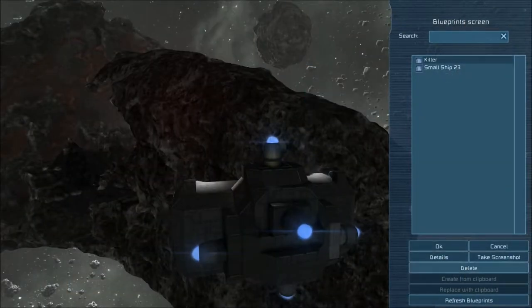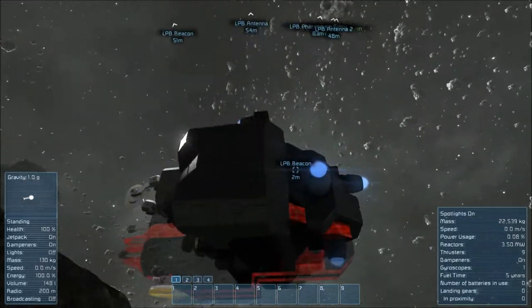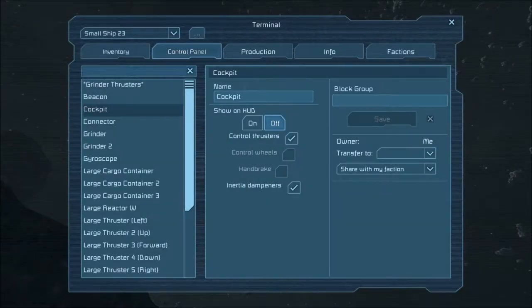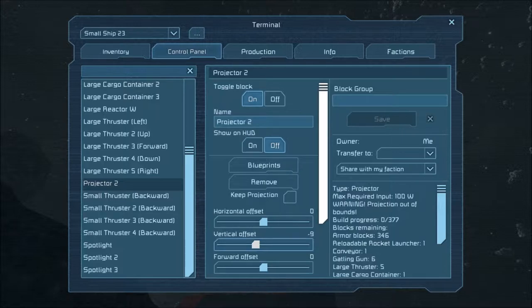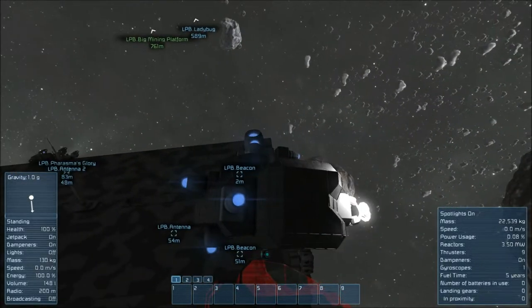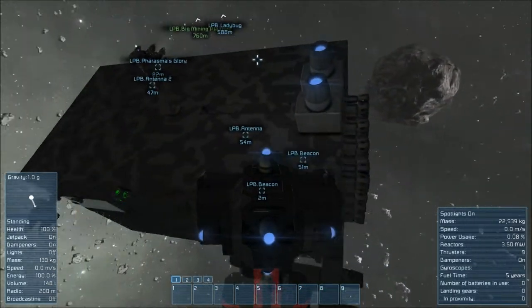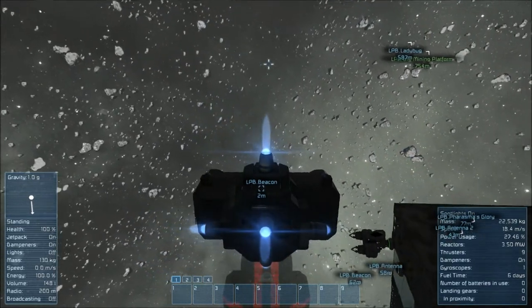Select our blueprint again. And then it's kind of funny. It's like, burp, oh, now you're stuck inside of me. But that's not the point. Point here is we now need to just go down. Vertical offset will go 9 to start and see if that's... Oh, my God. That's perfect. That is perfect. So let's go ahead and fly this sucker over here.